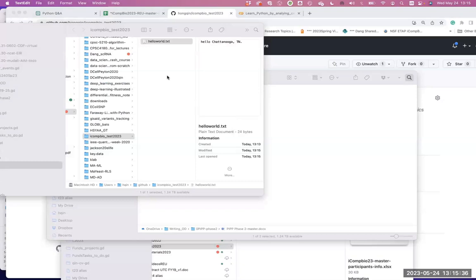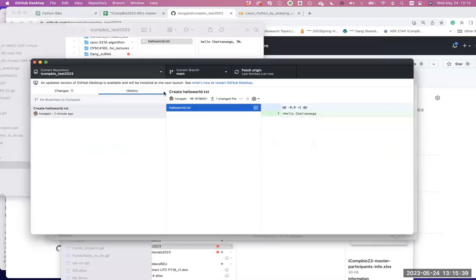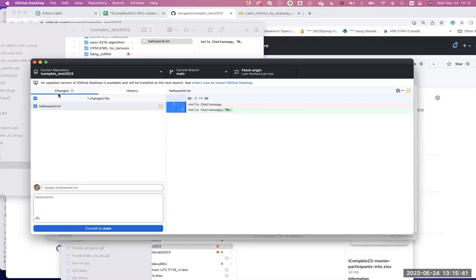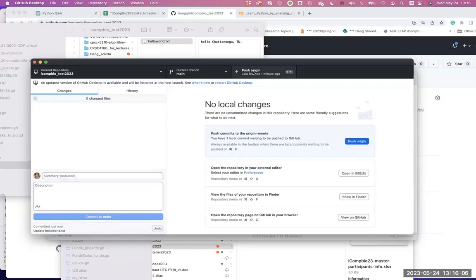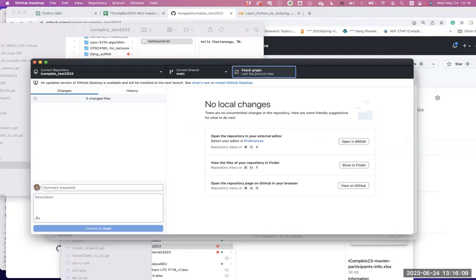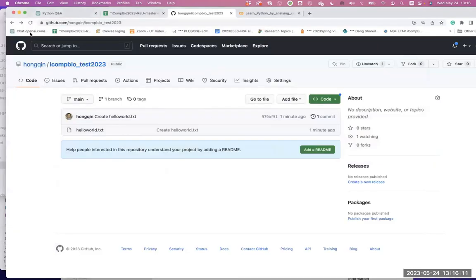Now if I come back to GitHub Desktop, it says this file has changed. This is actually why Git keeps tracking of things. It's easier to code a basic text file. Here you can see that the line hello Chattanooga is removed, but there's a new line that says hello Chattanooga, Tennessee. That keeps track of the changes in your code. So here I will say update, commit that, and then push this file again.